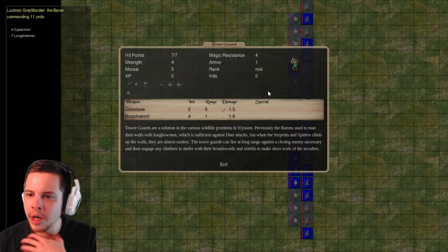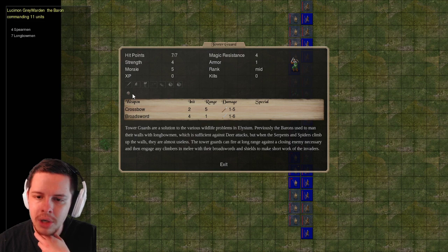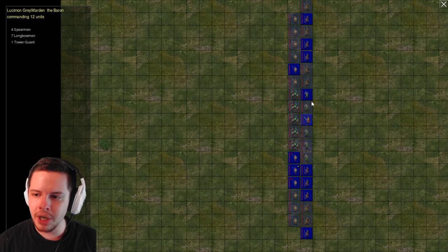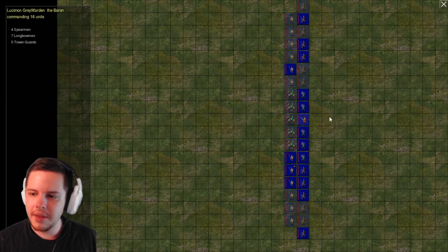Tower Guard are pretty great. They have 7 hit points, so that's pretty high. They have 1 armor, and they have a shield. So they're going to sit in the back and fire their crossbows, but also, better than any other archer, they're not going to get shot to death.